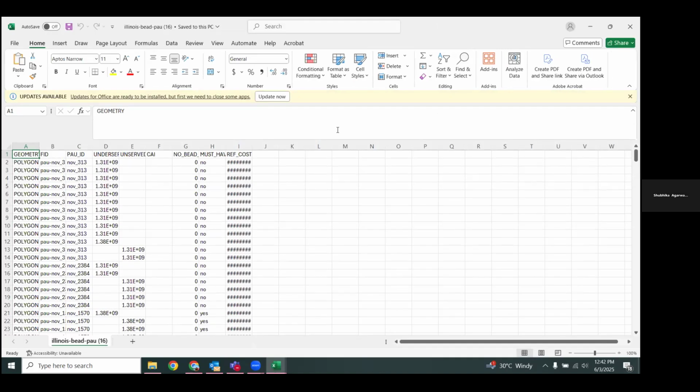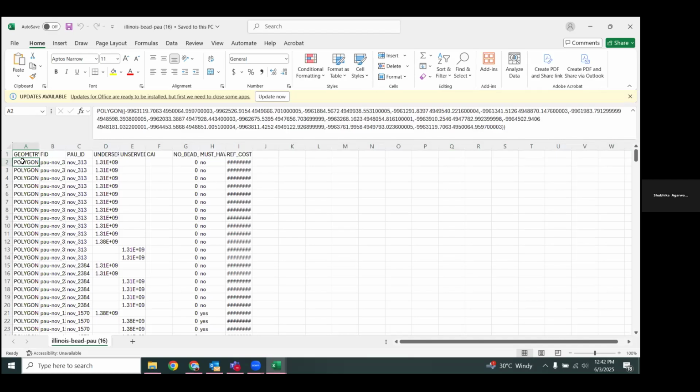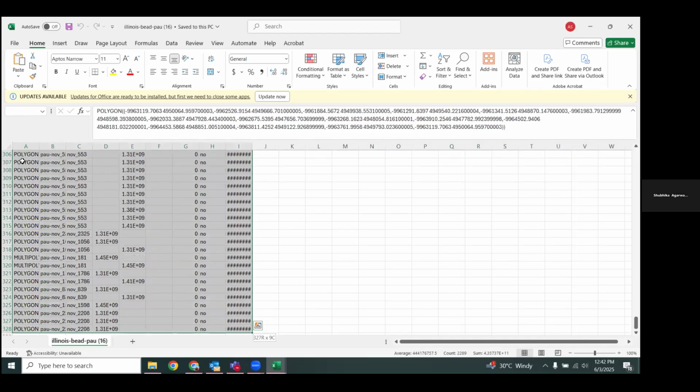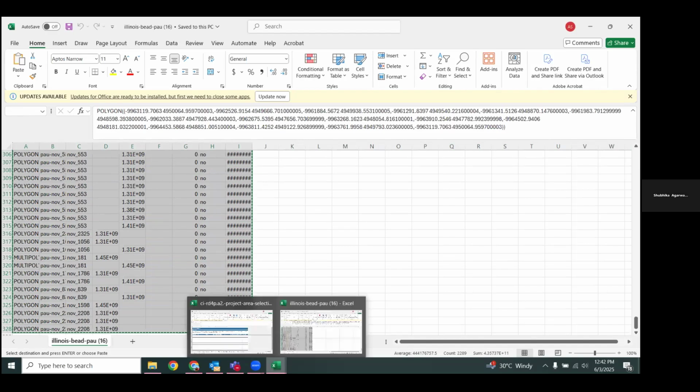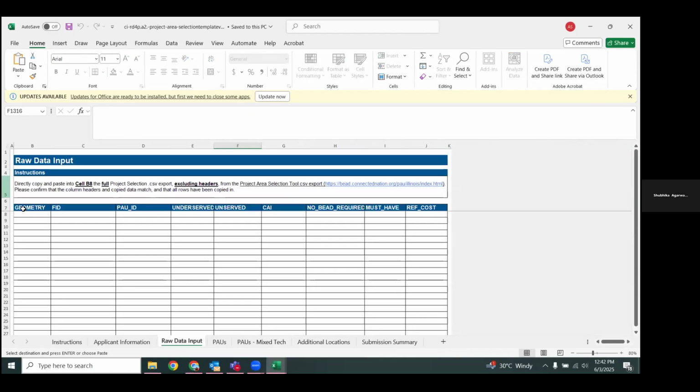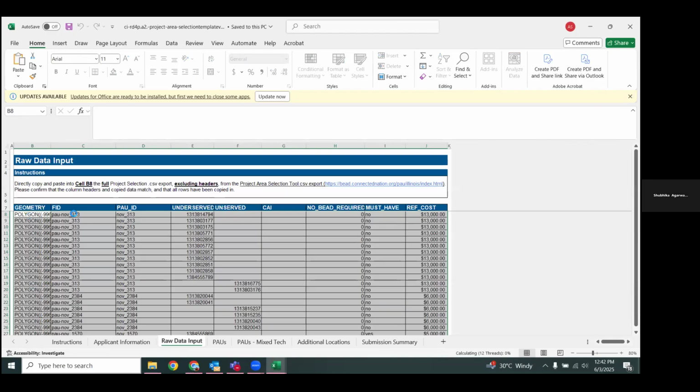We've made sure that the columns align between the CSV export and the template. So you would just skip over row 1, which has all of the headers, and Control Shift all of the values in here and to the bottom. So that's a total of 327 rows. And we can also see how we can validate that the export is right. So firstly, I'll go in and paste this in cell B8 so that it aligns with the format here.